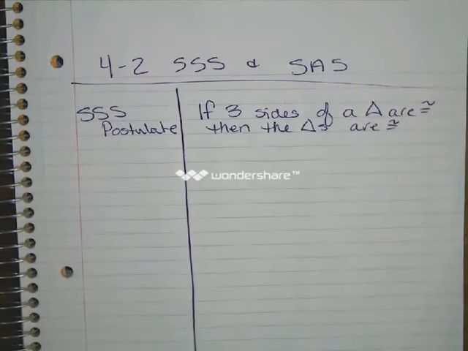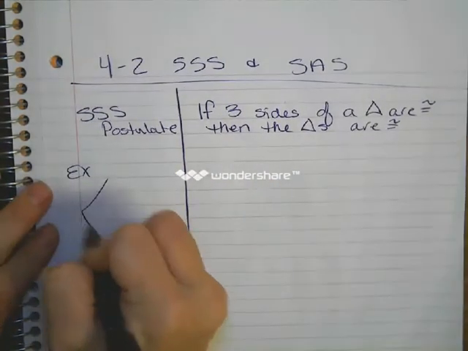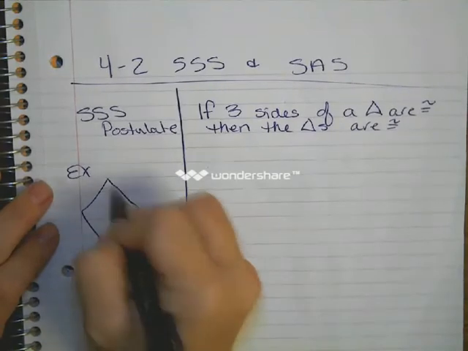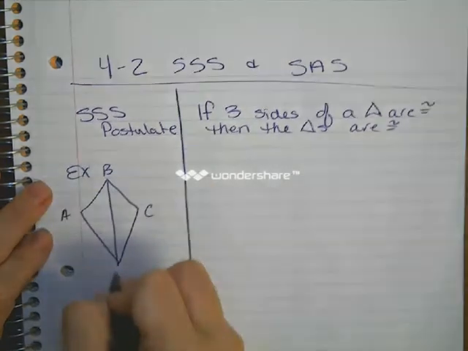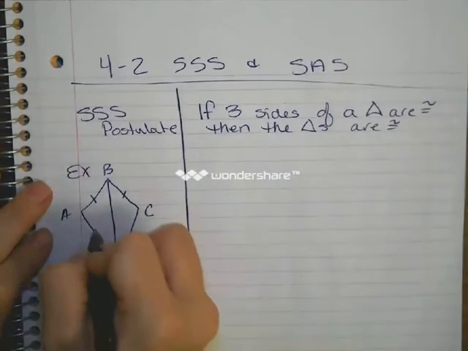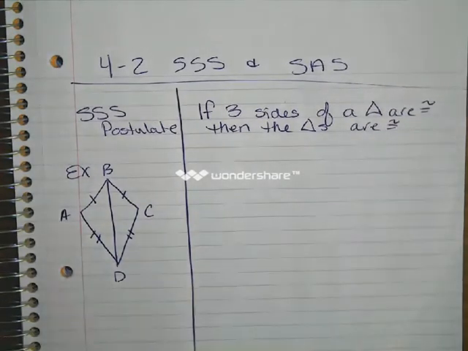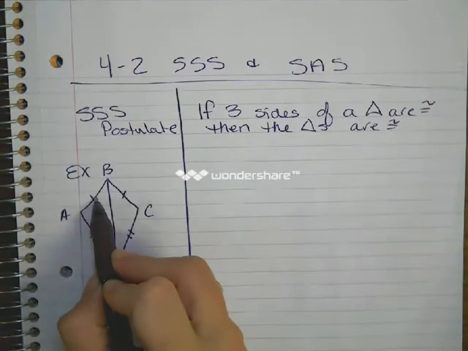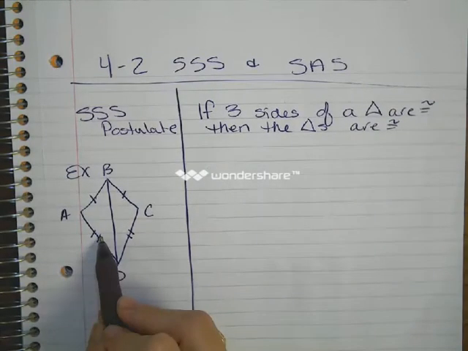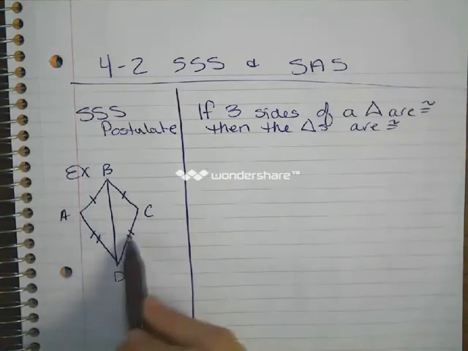So let's see what this looks like in a proof. If I give you this example, this is A, C, B, D. Now, if you haven't learned the congruent symbols by now, you'll need to learn them for this part of the unit. These little marks, since they match, mean that these are congruent. These little marks, since they match, mean that these are congruent. The only reason why there's 2 here and 1 here is so that you know that these 2 are different from those 2.